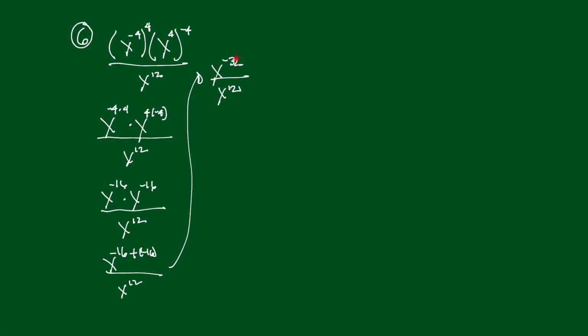Let's deal with this. I'm going to eliminate that negative sign by dropping the base into the denominator. So change the sign of the exponent, but you have to move the base. So it's going to be 1 over, I've already got an x to the 12th down there, times x to the positive 32 now. Now I've got a multiplication in the bottom there, so add the exponents. So I'm going to get 1 over x to the 12 plus 32. So I'm going to end up with 1 over x to the 43. That's it.